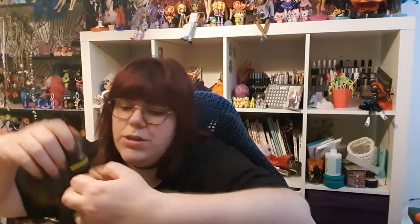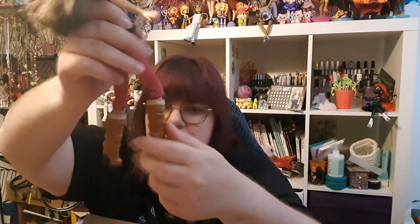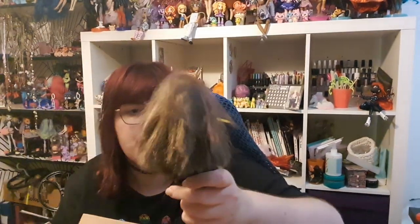We'll see. We have this cute Skipper. I don't have this one. She's wearing, I think, probably Chelsea's shoes. These are Mycene shoes. So that's pretty cool. Could be Fashionista as well. I'm not sure. I had to look it up, but she's wearing this shirt and she has a pink streak in her hair. I don't know which one this is, but we'll figure it out. Pink leggings. Yeah, she's very cute.